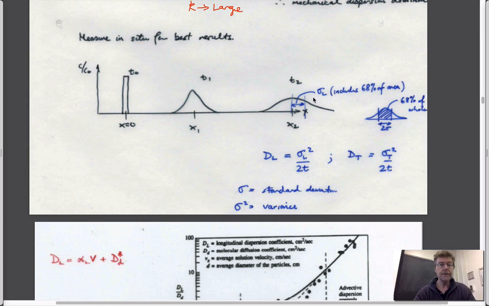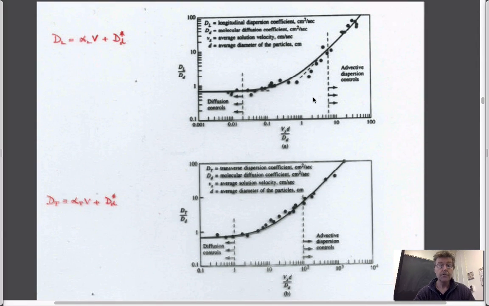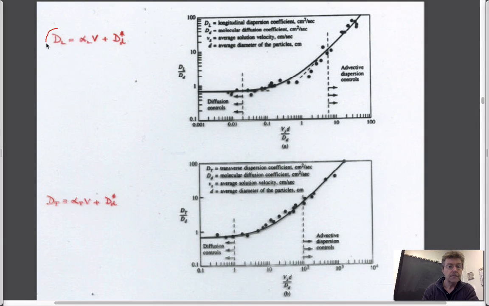Okay? 5 minutes left, so I will make this point. So how do we look at this? What we could do is some experiments that basically represent this behavior and try to characterize what this dispersion coefficient is. I suppose we could try writing this as being, no, actually we could do it mathematically if you want to. So this is the expression that we've just defined. This is diffusion, this is advection.